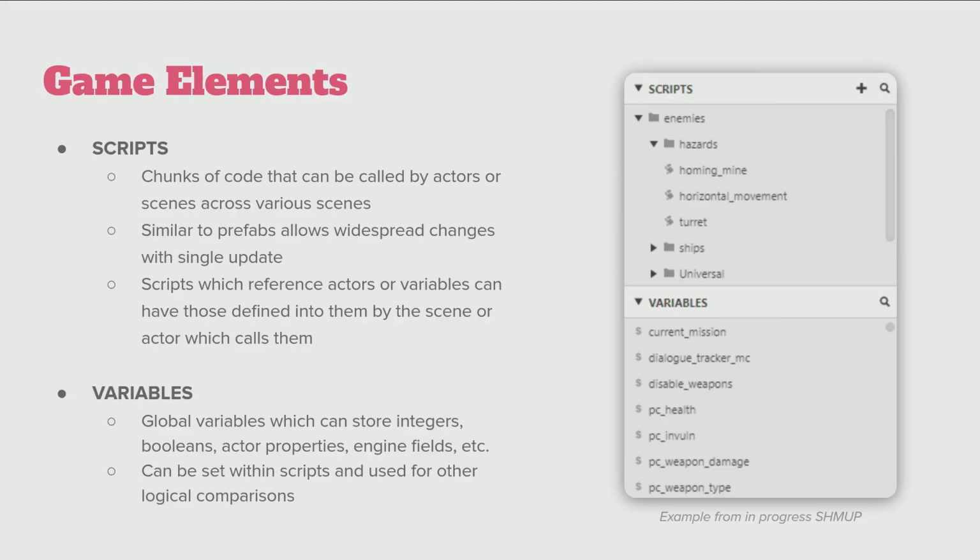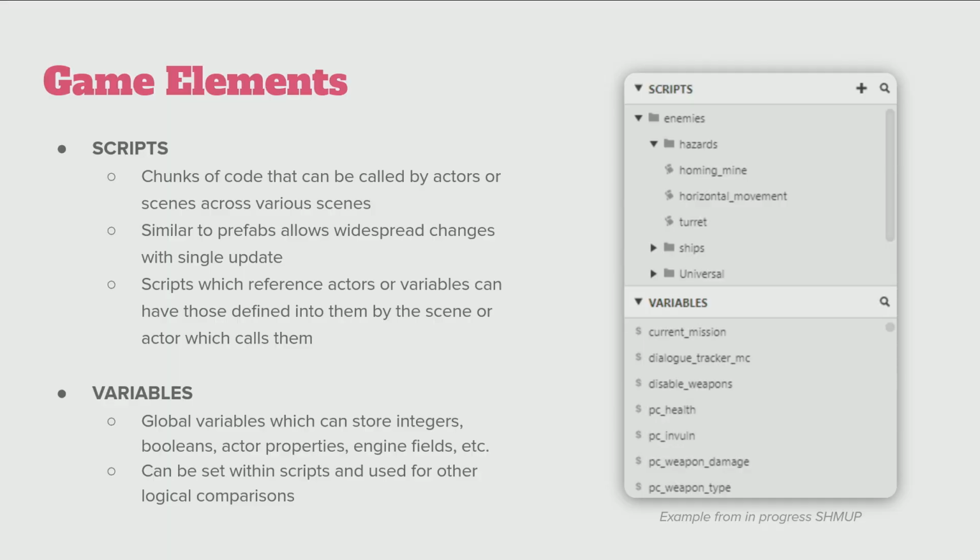And these scripts also have references in them, right? So I don't need to say this specific actor is going to do XYZ. I can say an actor is going to do XYZ. And then when I call that script, I can plug in what the actor should actually be, right? So I could have the same script used in two different scenes with two different actors or two different variables and plug those in in real time to make it more flexible. And that's actually really helpful.